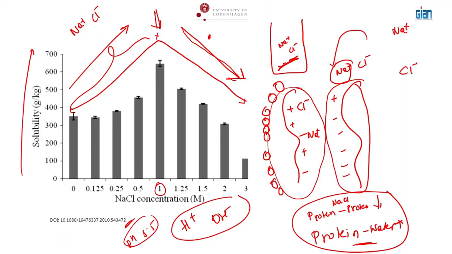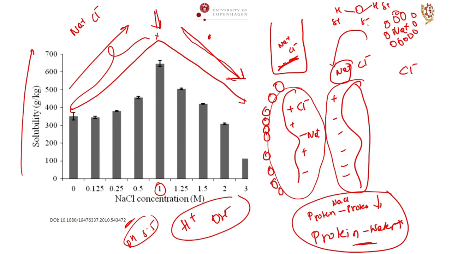Now, Na is positively charged, right? Chloride ion is negatively charged, right? Of course, Na also likes protein. It also likes water because you know that the water has two charges, right? You studied in your chemistry class. A delta positive and delta negative, right? Because of this oxygen atom, right? Now, Na plus likes the negative charge of the water molecule. So, water molecules start surrounding the Na like this.